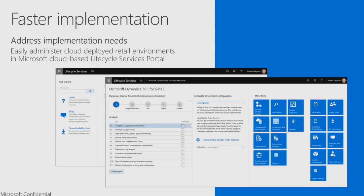Again, we talked about this, this is Lifecycle Services for those who haven't seen it. As you see here, we just got this series of checkboxes that you go through, and we take you in order. Partners can actually expand that. If they get into specialty areas, they can include and add in additional steps that they know are specific to that type of environment, that type of retail experience. And we make it as simple as we possibly can. Again, this is part of what's shared between you as the customer and the partner.